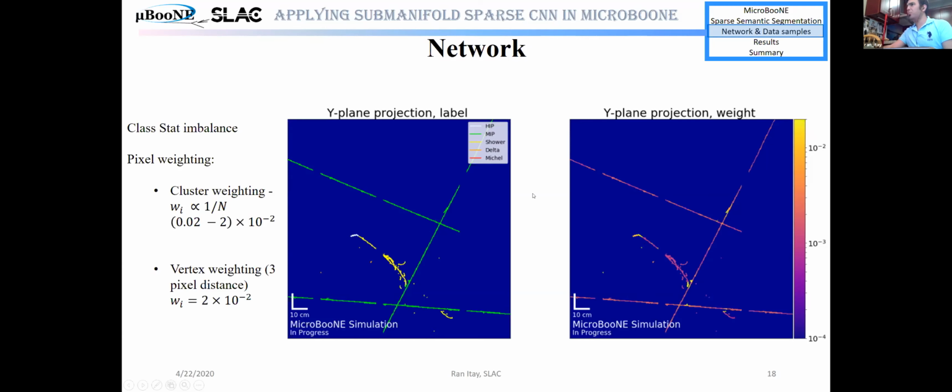And the reason for that one is that obviously, if we have a track and in the center of the track there is one misidentified pixel, it's very easy to remove that one in downstream analysis. And moreover, it's very hard for the network to confuse there. However, where there are pixels from various classes, one near another, it's very hard for the network to distinguish these. And we want to make sure the network actually focuses on those pixels.